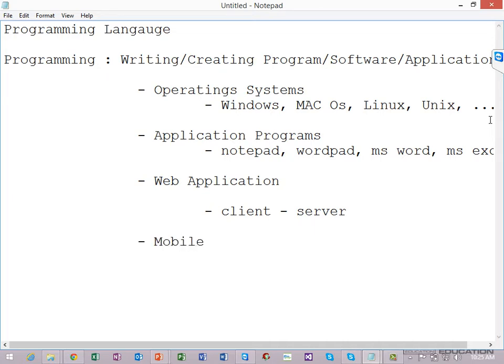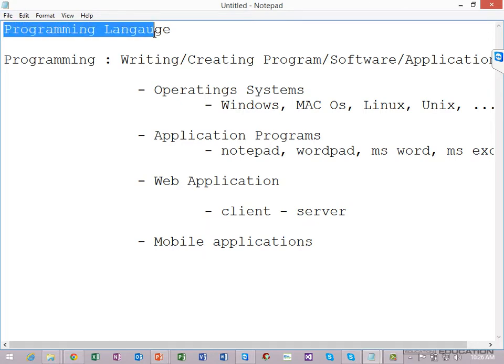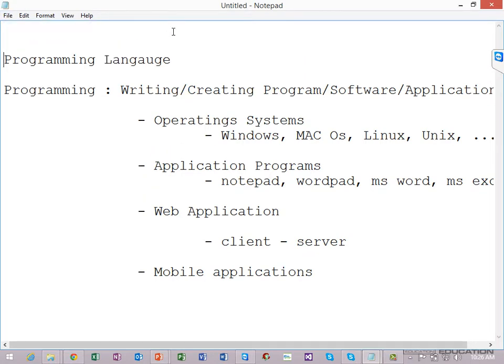Nowadays we are also using some kind of mobile applications. Basically, Android is the operating system used in mobile. Symbian is the operating system used in a mobile. WhatsApp, Facebook, so many mobile applications are there, and we use them in different mobile phones under different platforms. So I want to say here we are learning a programming language. C is a programming language. Here we are talking about the C programming language.